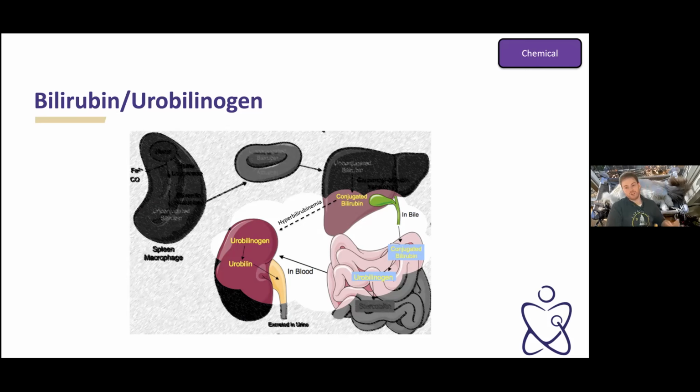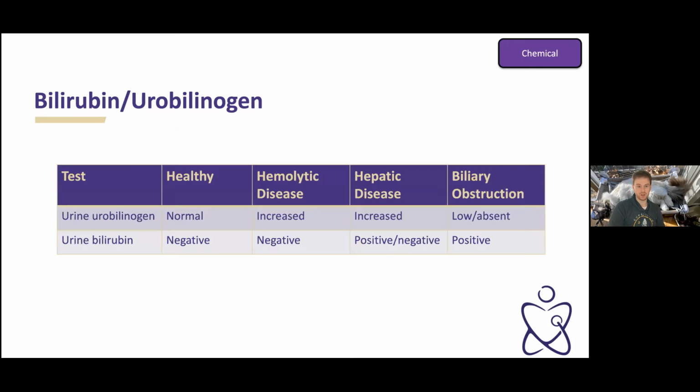As such, urobilinogen actually detects processes which increase bilirubin production, such as hemolysis, or conditions where reabsorption in the liver is altered. As a result, its absence can also signify biliary obstruction. So increased levels are associated with hemolysis, malaria, bruising, hepatitis, biliary disease, and cirrhosis, whereas decreased or absent levels, like I just said, suggest biliary obstruction, cholelithiasis, pancreatic head cancers.